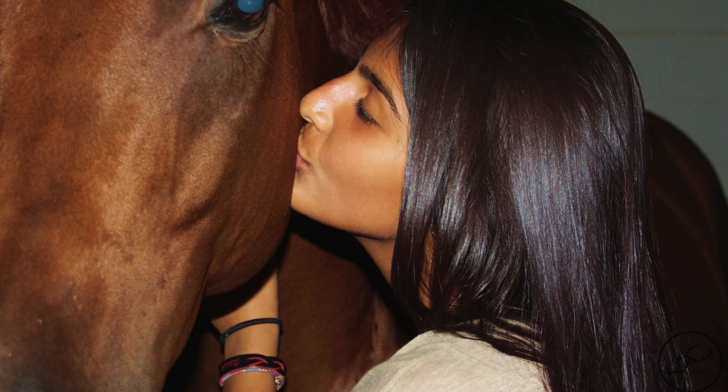My hair naturally is very straight. I remember in school people thought I straightened my hair every single day, but I didn't — I was just natural like that. All my sisters are the same way. In high school, my friend told me that if I stopped brushing my hair it would be kind of wavy, and I did, and it actually worked. So my hair now has some wave to it. Today it's pretty flat because in Riyadh it's really dry, and I washed my hair today with shampoo, so that dries it out more. But if you have straight hair and don't want that, just stop brushing your hair and it will have a wave to it, especially in humid weather.